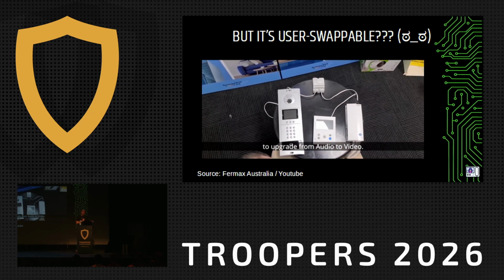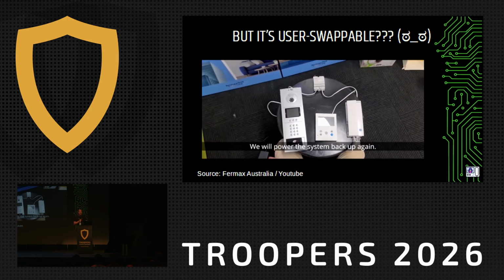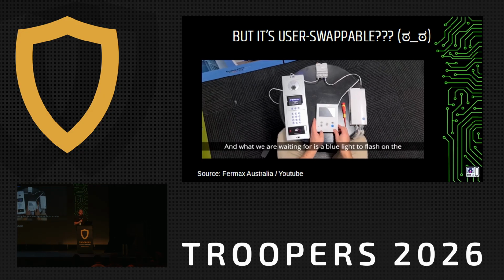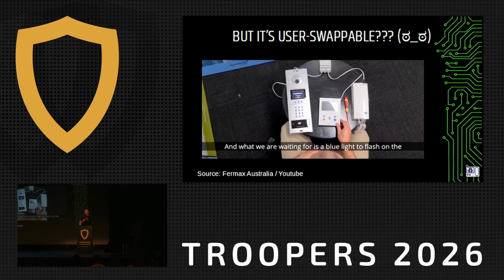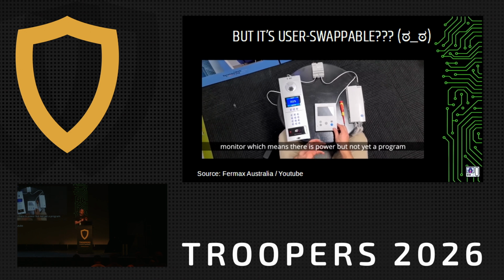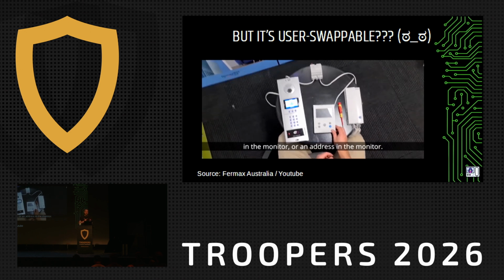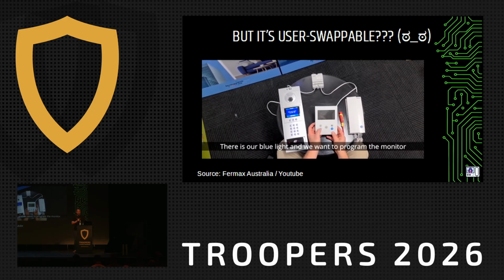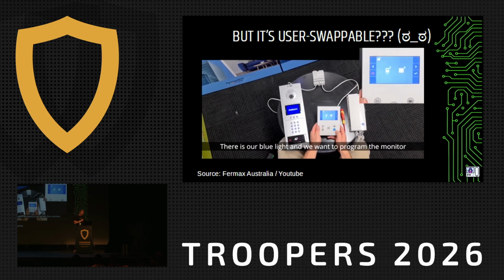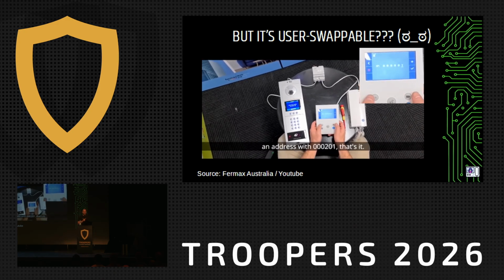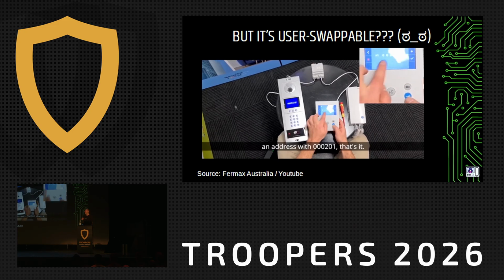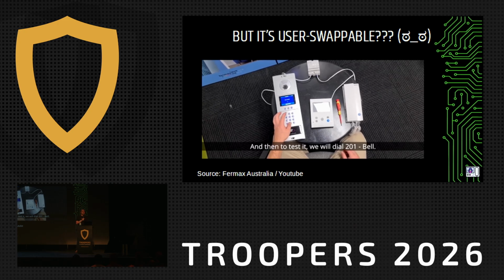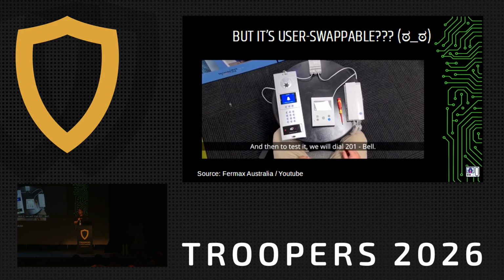So nothing magical. Now what happens here is they finished the upgrade from audio to video. So a user at home has just swapped their terminal. That is what has happened here. And now look at how it gets onboarded into the system, right? You just power it up. And then you need to enter the address of the device. The address of the device is simply 00 and then 4 digits for the apartment number. That's how it swaps. And then you can test it from downstairs. You can dial the apartment number, and it connects.